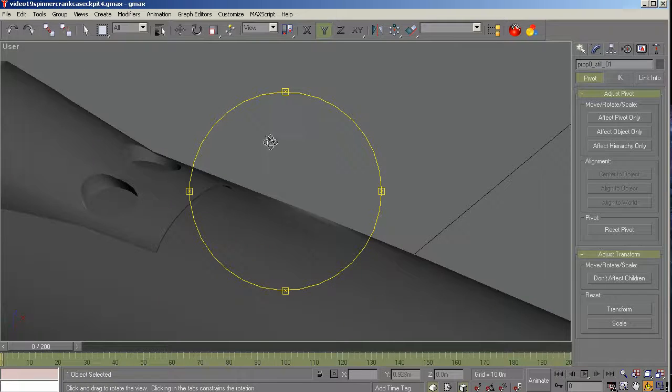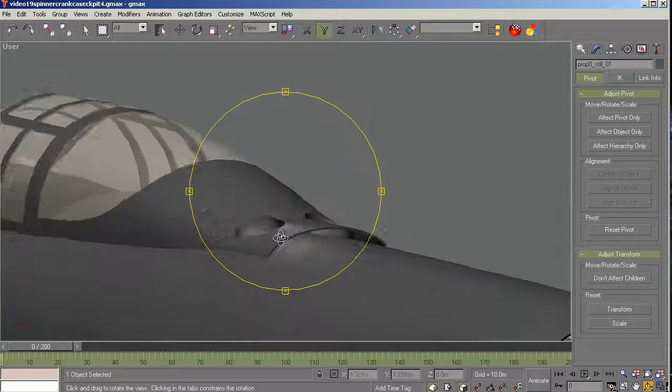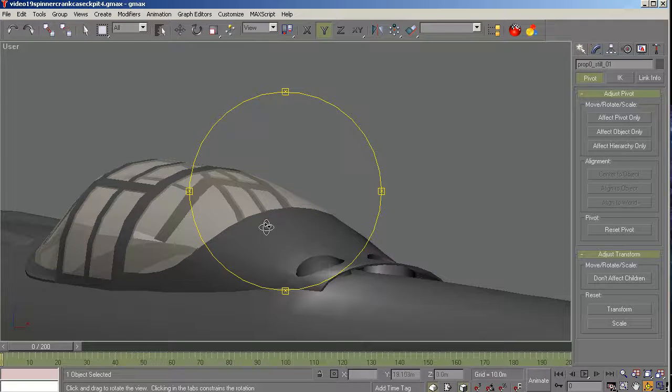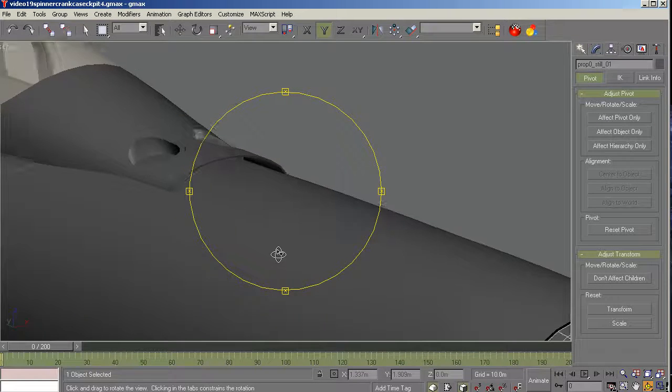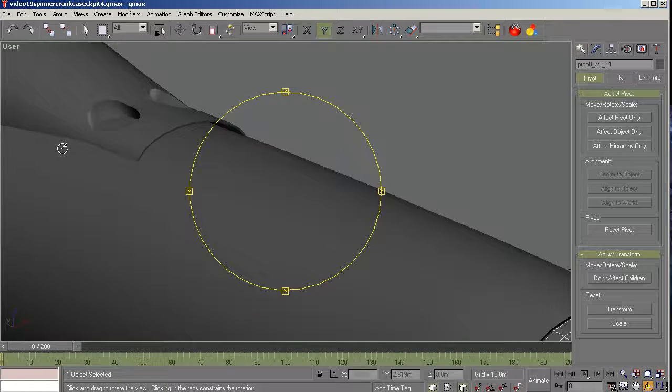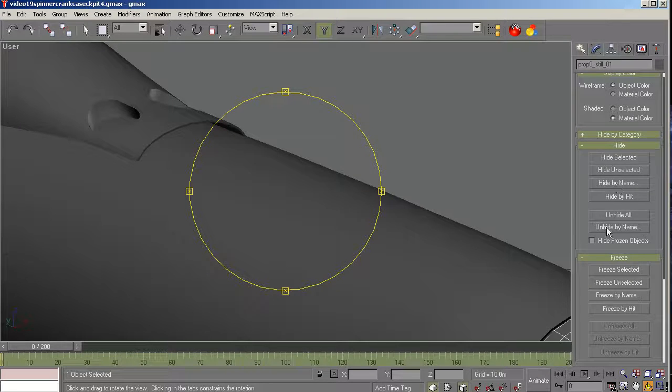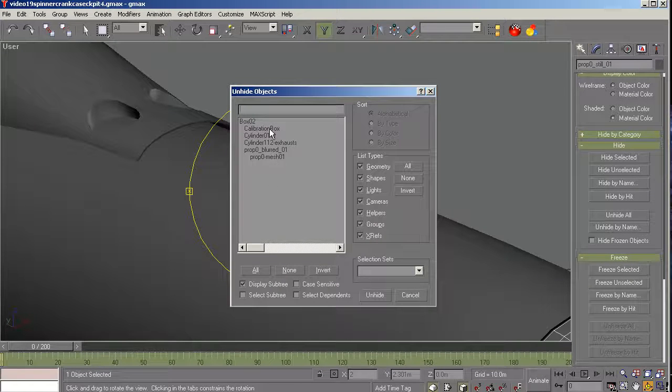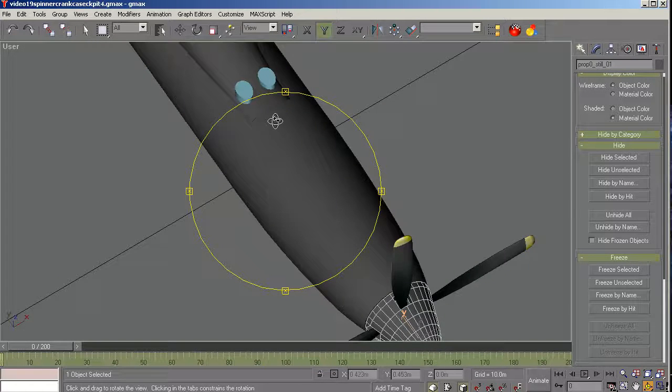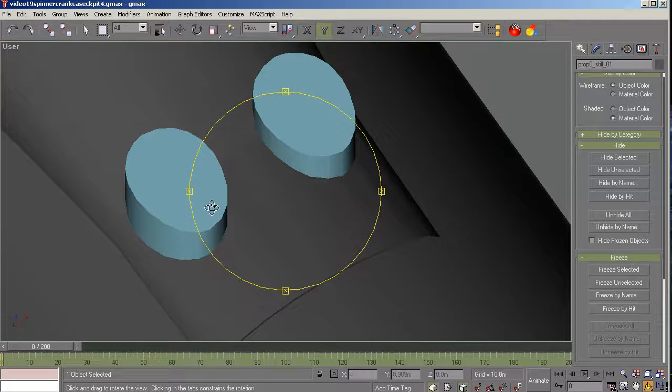The other thing I did was cut in the exhaust ports, and if you look carefully, you can see they come up through, they go down into the fuselage. Now I haven't cut out the fuselage yet using those holes, but essentially all I did there was hide the cutting tool here. Created two cylinders and used the scale, non-uniform scale.